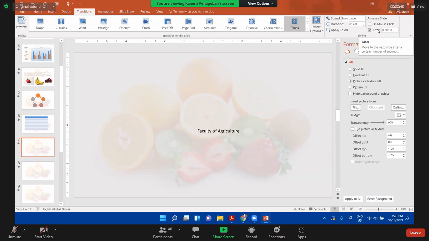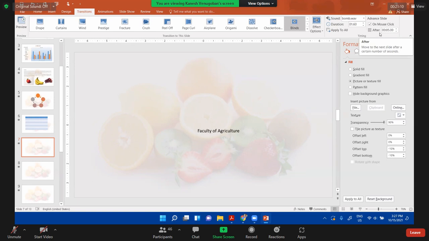At the end of the presentation, it will automatically close. Otherwise, if you select on mouse click, then to move to the next slide you click the mouse pointer.